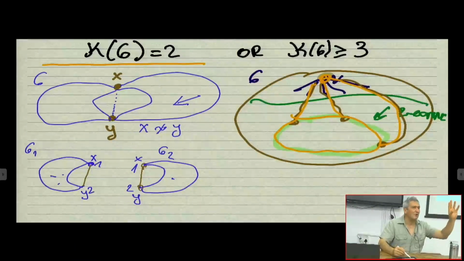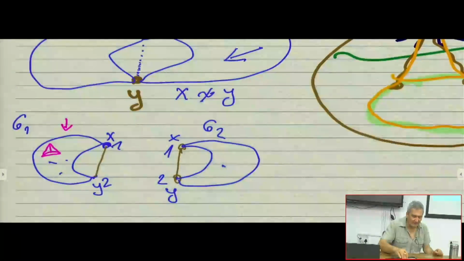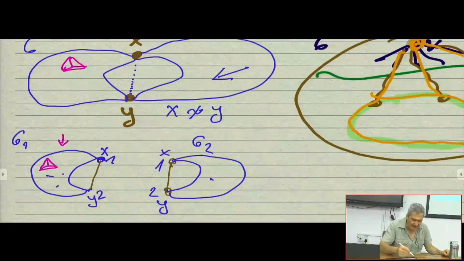So if this is 4-chromatic, it contains a minor. We go by minimality, by induction. It contains a K4 minor. The K4 minor, let's say this one, can sit here, and then it sits also here, yes? Oh, it can happen like this or something.